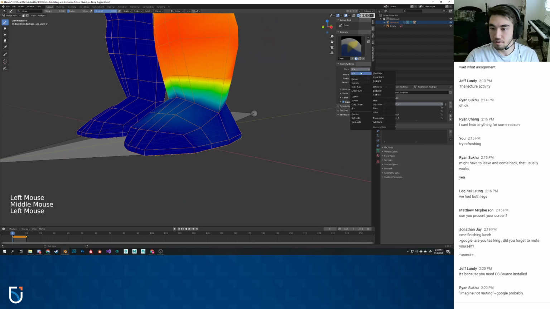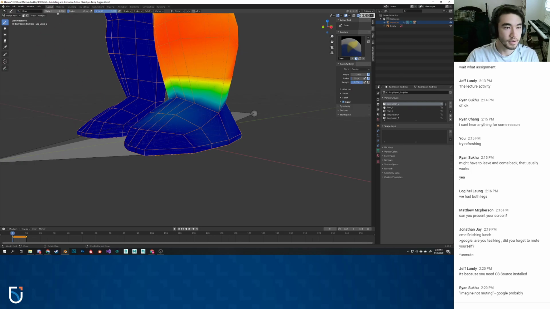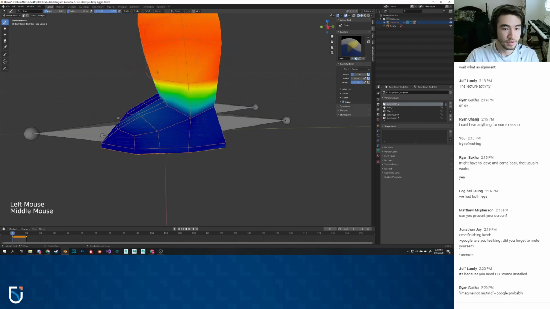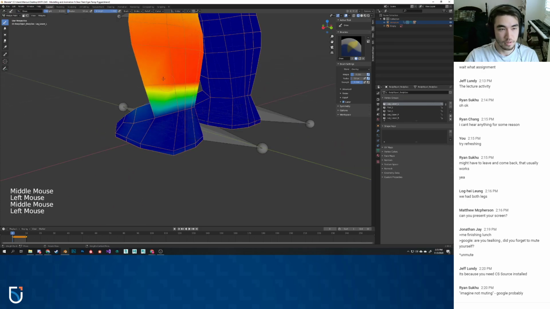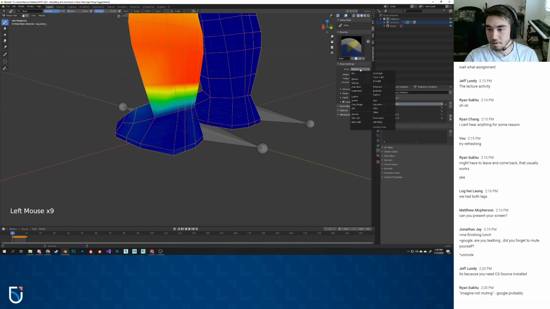We should be able to change this to, where is it? Overlay. And I think by doing that, it shouldn't copy over. Oh, it's not doing anything now. Darken? Which one of these is it?